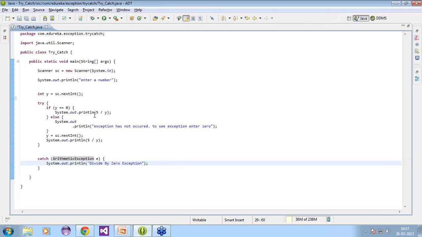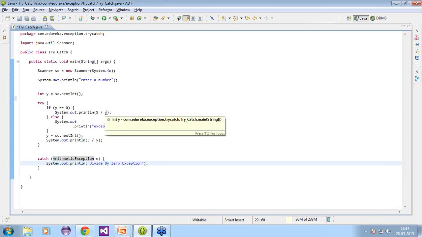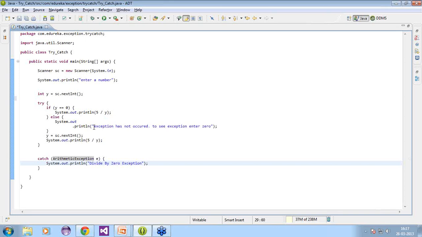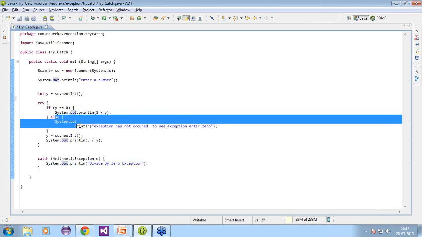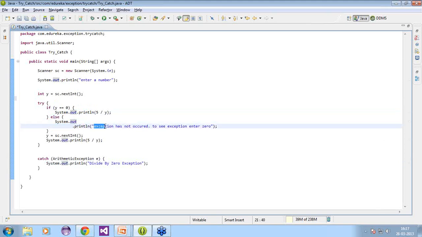Or if you are giving a normal value, like 10, then 5 divided by 10 is 0.5. So when you give 10, it will not come to the catch, because y is not equal to 0. It will print exception has not occurred, to see exception, enter 0. Now after that you can enter 0 and then you'll see this exception.